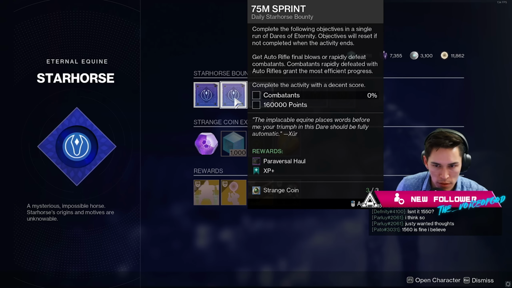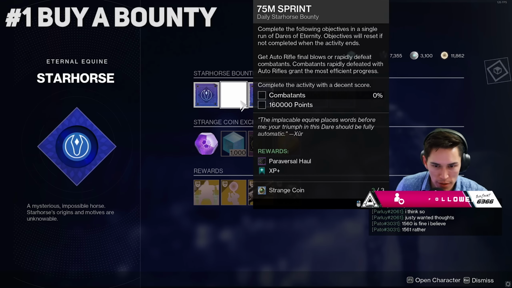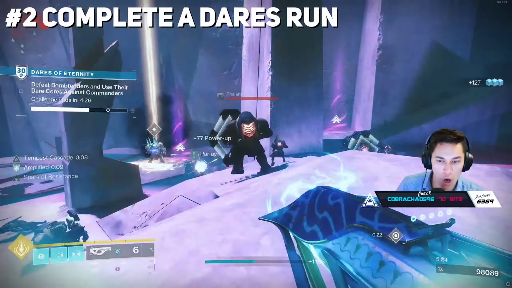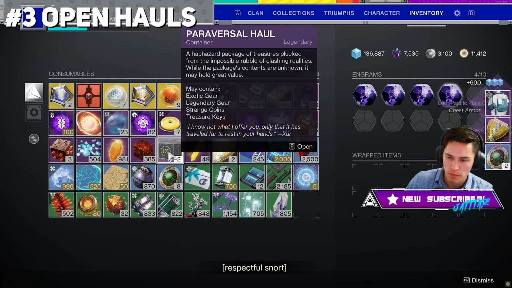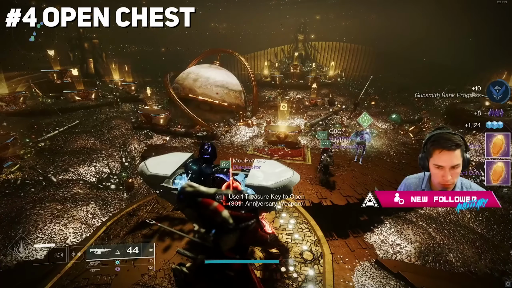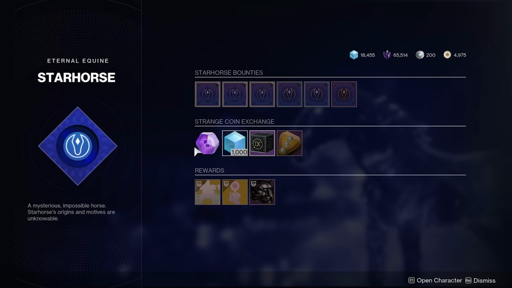Now, before we move on, I do want to give a quick overview of the full gameplay loop here. First, buy a Starhorse bounty. Second, run a normal or legend Dares of Eternity. Third, upon completion, open up Paraversal Halls and then go to the treasure chest in the treasure hoard and turn in your keys. Rinse and repeat, at least until you run out of Starhorse bounties.